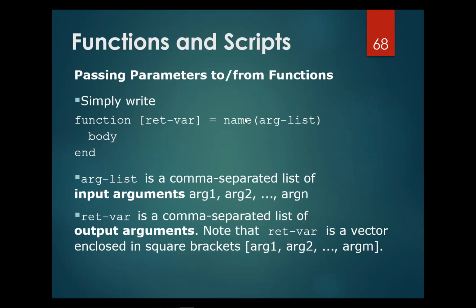But then here will be f, the name of the function, and the argument will be x, and it can be a list. It can be x, y, z, or whatever. So that is the argument. We have argument 1, argument 2, argument 3. This is just like mathematics. And then the output argument, you can also have in square brackets, because it will give it as a vector. Each element here is an output argument.